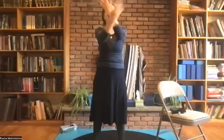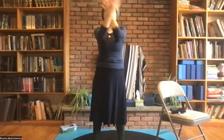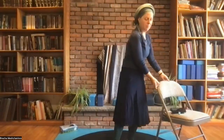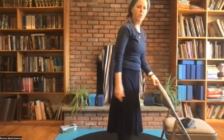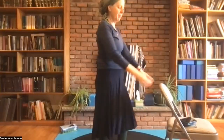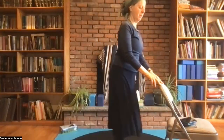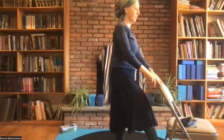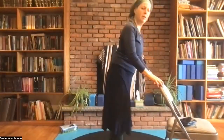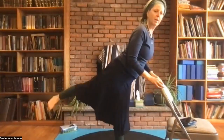And staying in the middle, just letting those arms be nice and loose, and shake it up, shake it up. So we've got our chair. We're going to work on a few moves, stretching the left leg back. Just kick it back and forward, back and forward. Inhale, exhale, inhale, exhale, inhale, exhale.